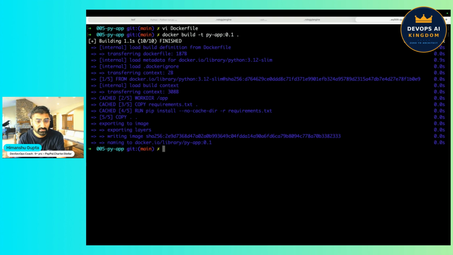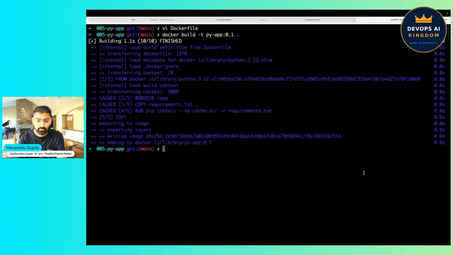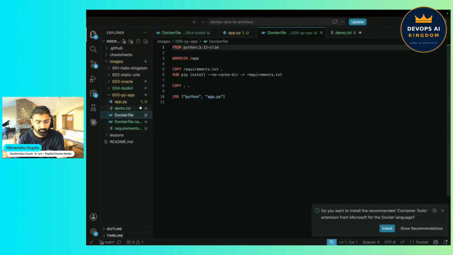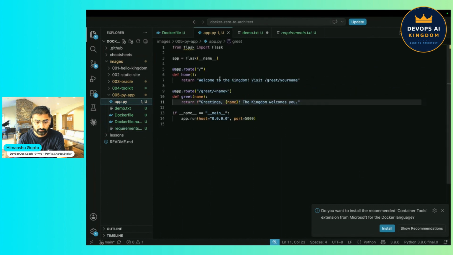For that, we change one line in app.py. So this time we are changing the home route where we change welcome to the Docker kingdom instead of kingdom.